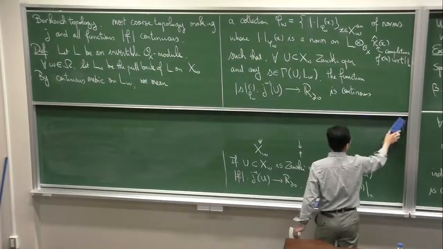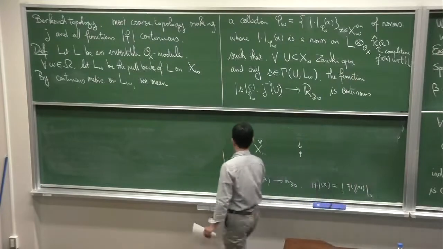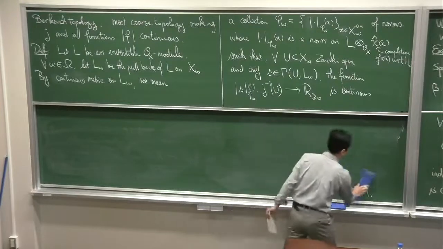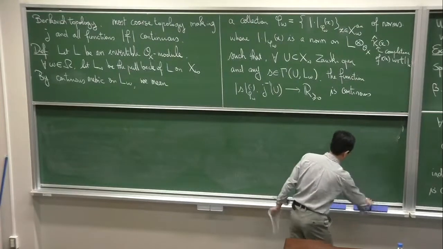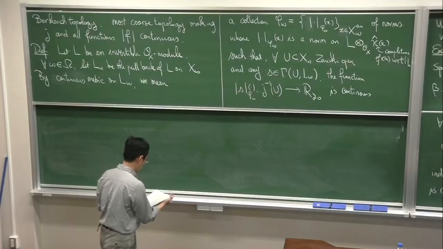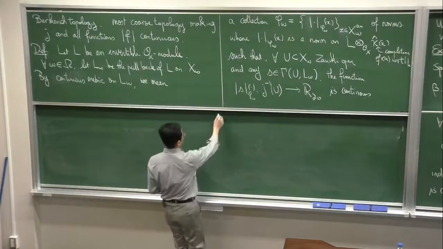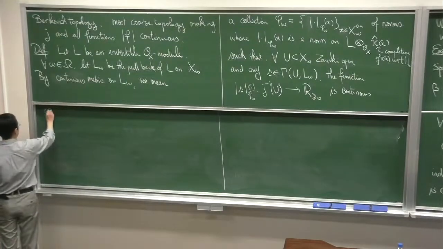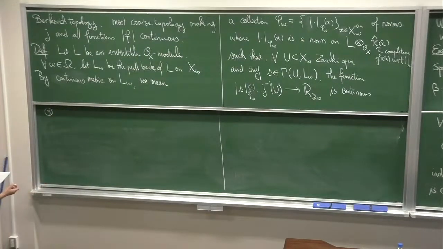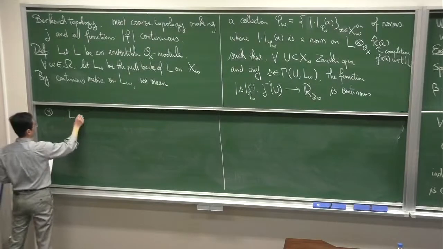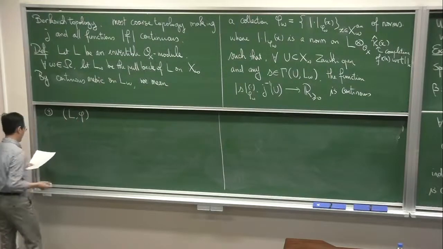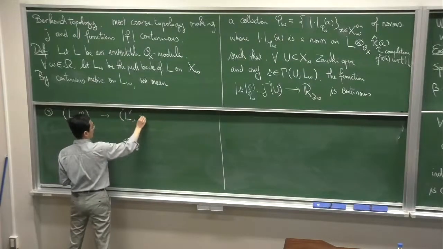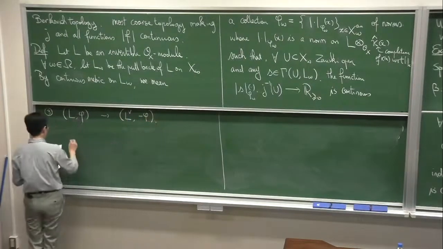So it's very easy to see that if phi 1 and phi 2 are continuous, the tensor product is also continuous, so you automatically get a continuous metric family. And also we can consider some dual metric family. So given L and phi metric family, we will get some L dual and minus phi as follows.